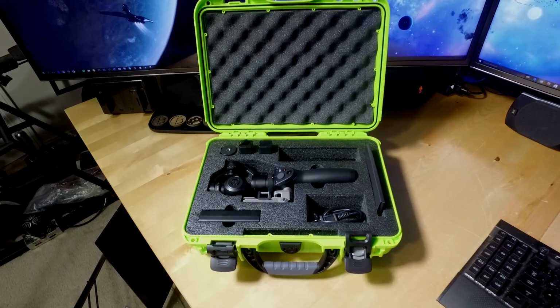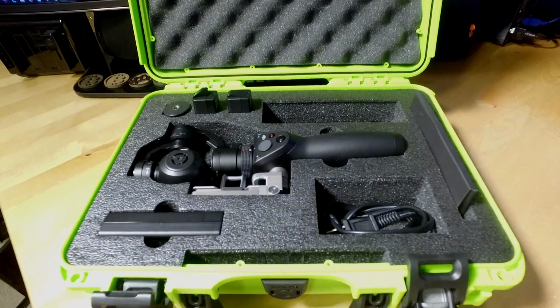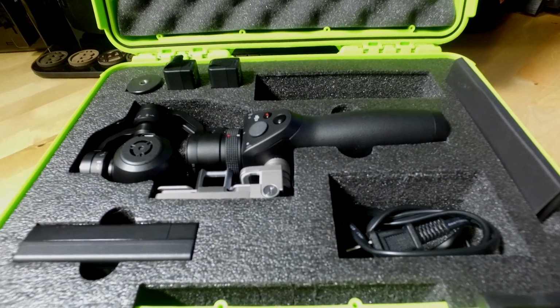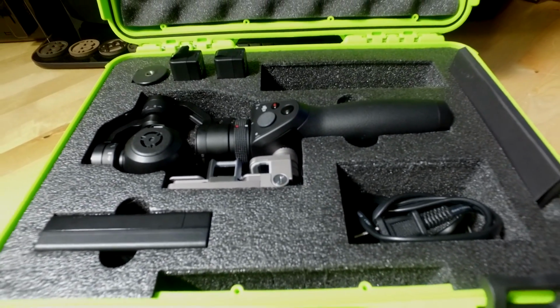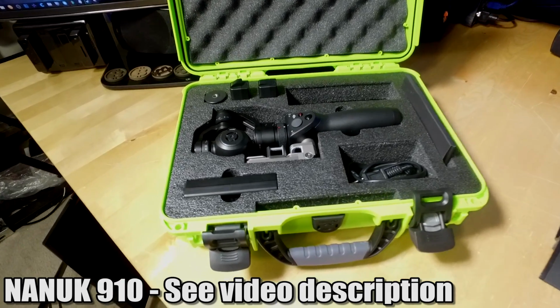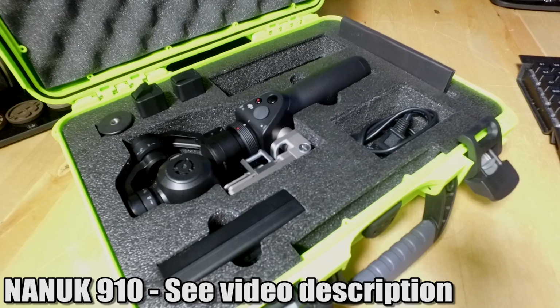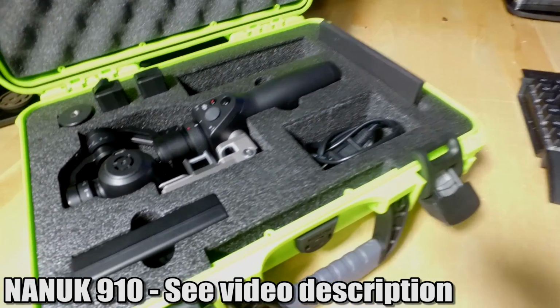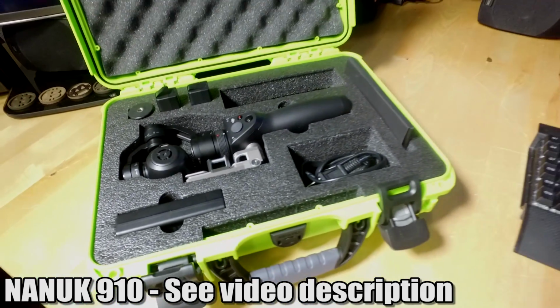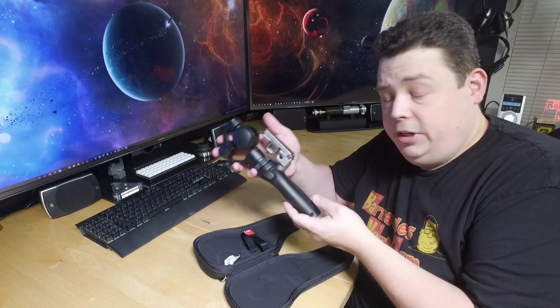If you do end up getting some extra battery packs and some other accessories, you probably want to get a bigger case since the one that comes with it only holds the camera and the one battery installed. This right here is a Nanook 910 case with custom fitted foam for the Osmo, and it actually works great. I picked up one for each of my Osmos just so I can kit it out, and I can also fit the charger in there and everything else. It's a great case, guys. I highly recommend these. And there you have it, your DJI Osmo.